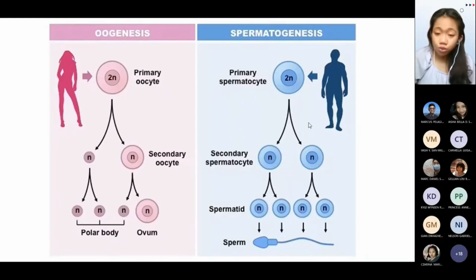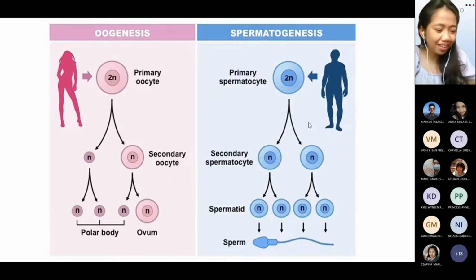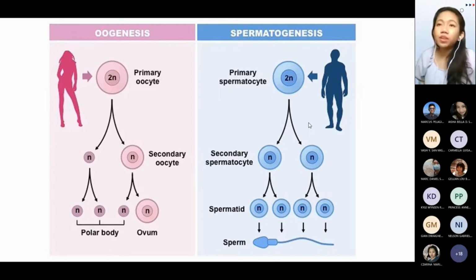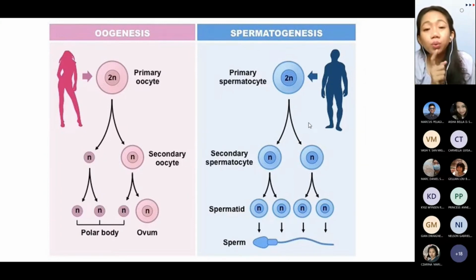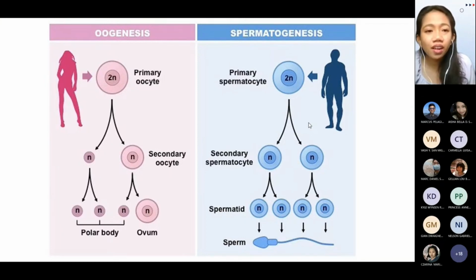Okay. All right. So let's try to apply, try to expand your knowledge as well. I-relate natin yung meiosis in terms of human sex cell production. So there is a specific term for the female and male sexual reproduction or gametogenesis. So pag female, ang tawag doon ay oogenesis. And yes, ganun talaga siya i-pronounce, oogenesis. Makikita niyo dito, meron tayong mag-undergo ng meiosis 1, and then it will enter meiosis 2, okay? And as a result, you have an egg.